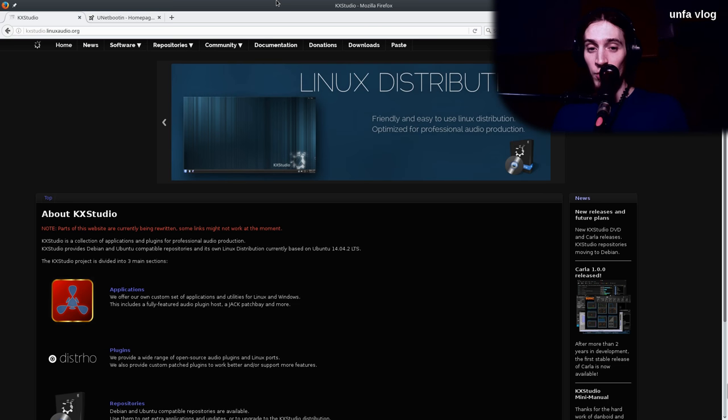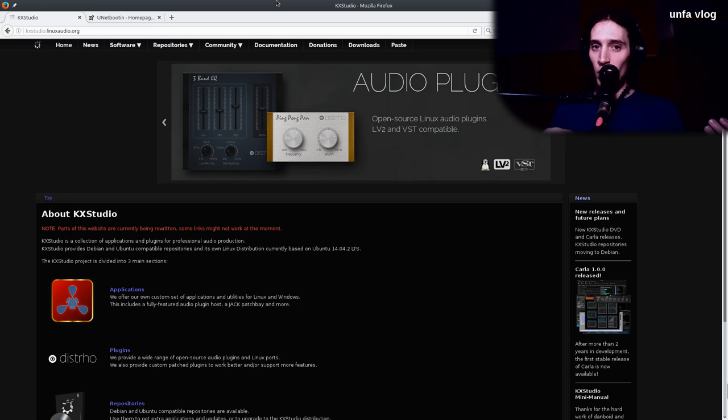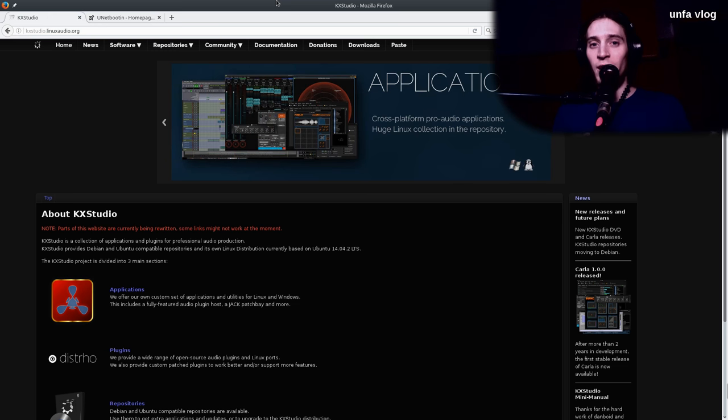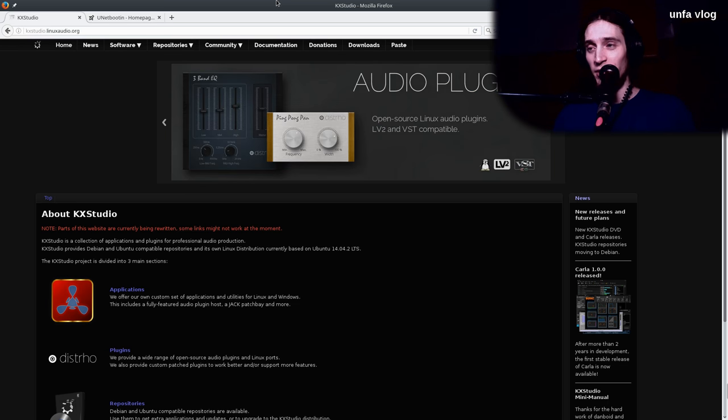And also, it saves you time on configuring stuff like how to get Jack, Pulse Audio, and ALSA programs to work together. Well, Cake Studio solves that because it has scripts and it has applications that put all of that together so it works nicely, smoothly, and you have easy control over what it does. I'm not going to talk about all of that in this video because I just want to introduce you to installing stuff. And how to use it is another topic. First you install it, then you worry.